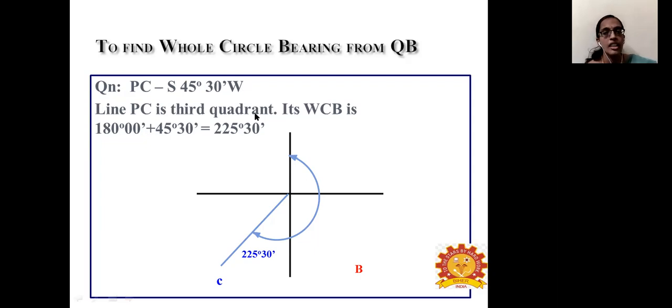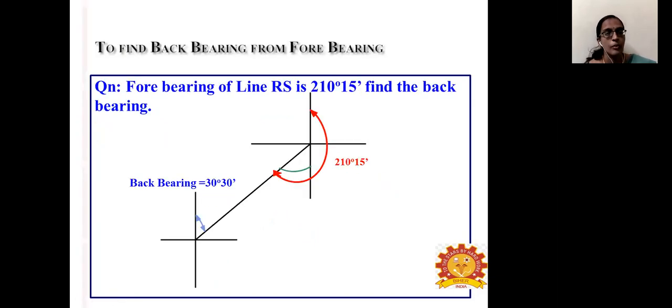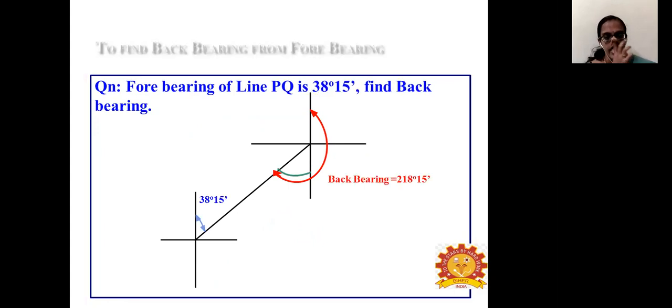Similarly, you can calculate and find out those values for the whole circle bearing from this quadrant bearing system. This one is the same, and they have mentioned this one is west and this one is north. Okay, so similarly you can find it out. By the way, they have given certain readings. For the bearing of this line, which will be around 30 degree 15 minutes, you have to find out the back bearing. For the bearing, you can know this one is the total angle, which will be around.